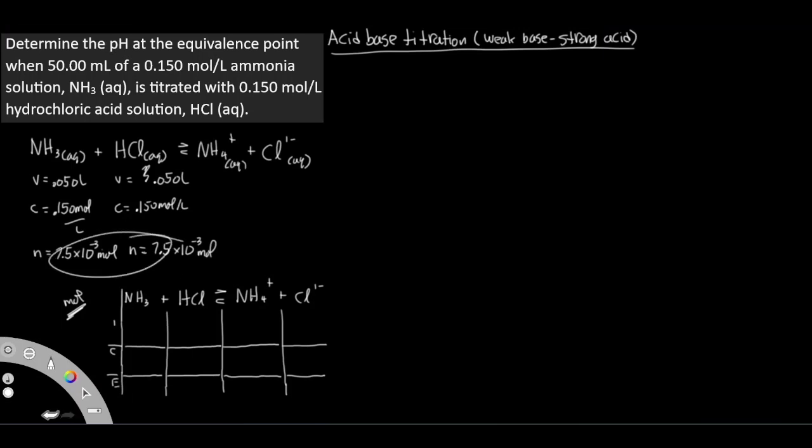So right now we have this amount of moles of this and this reacting together within the beaker, right? Obviously this one is in here first, and then we eventually added that HCl a little bit later on in order to titrate it. So we have our moles over here. Let's just keep writing it down. 7.5 times 10 to the negative 3.